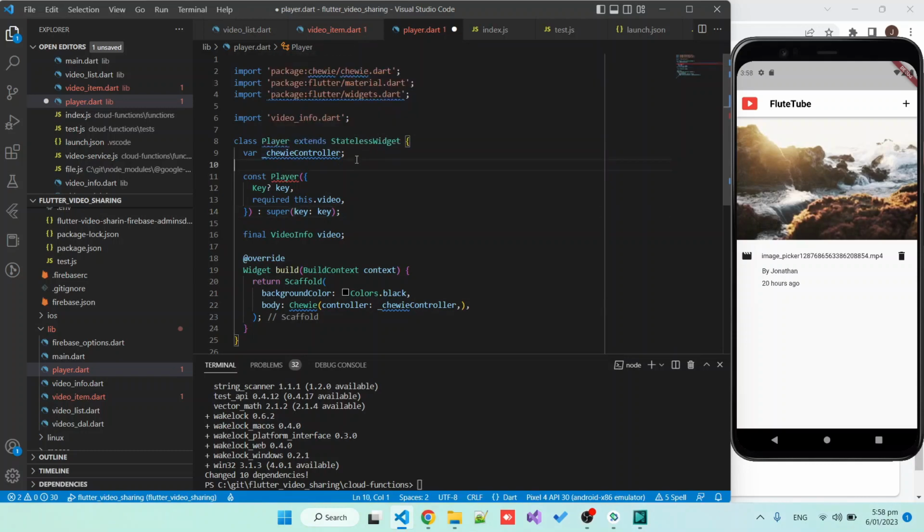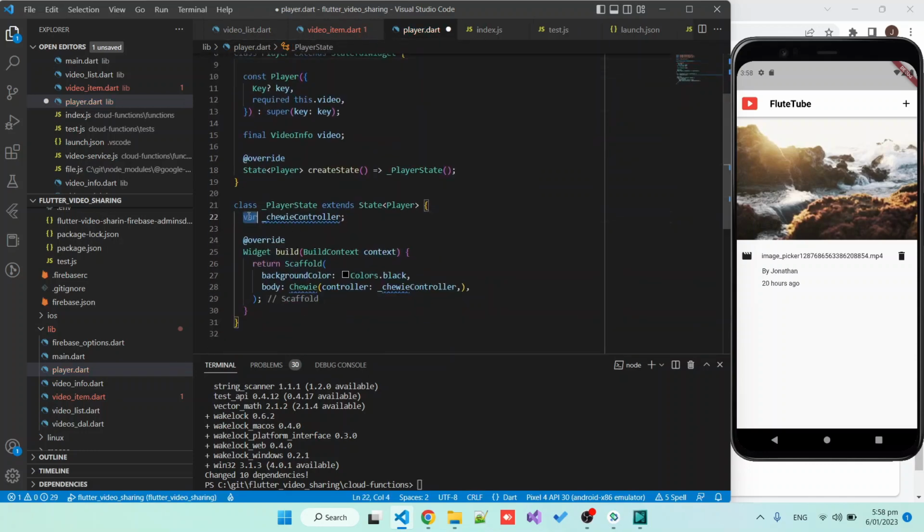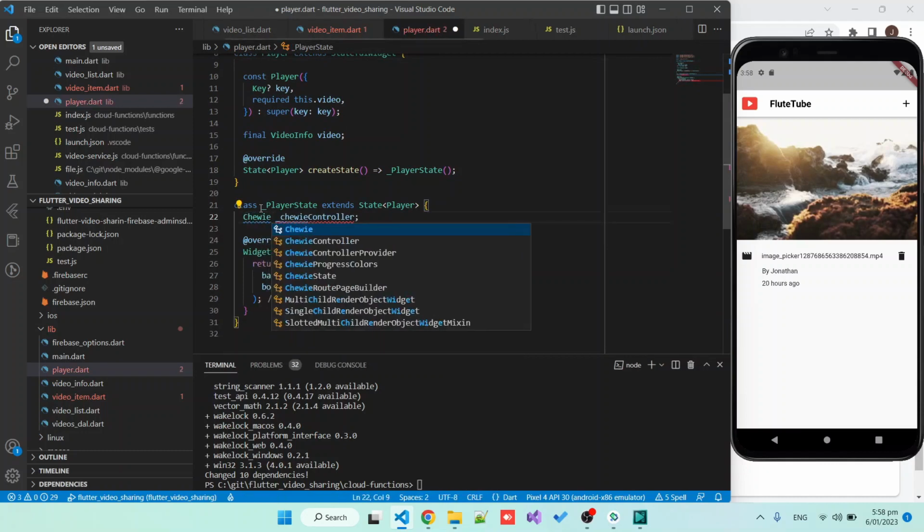Okay. Okay, of course. So this needs to be a stateful widget because I just added a state to it. And now I can define this as a Chewie controller.